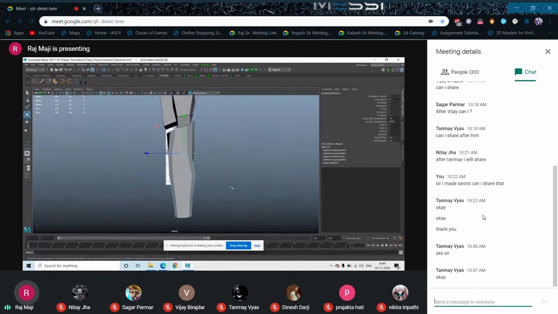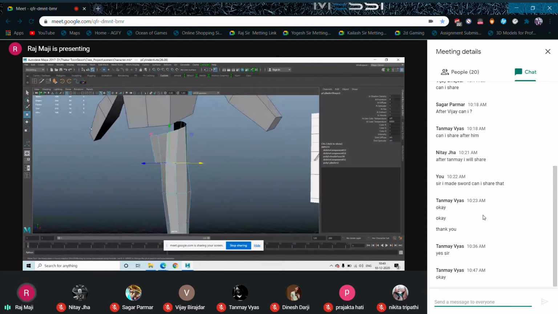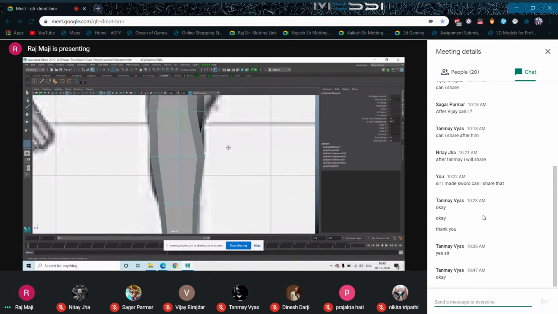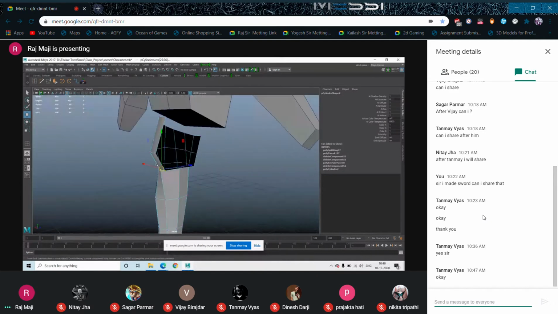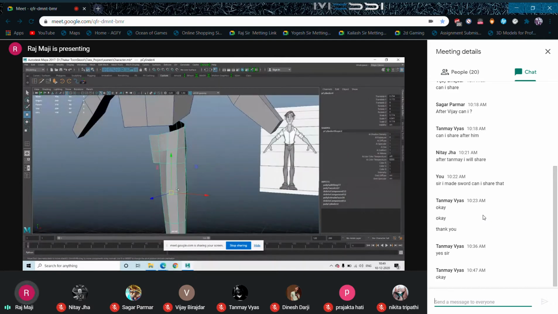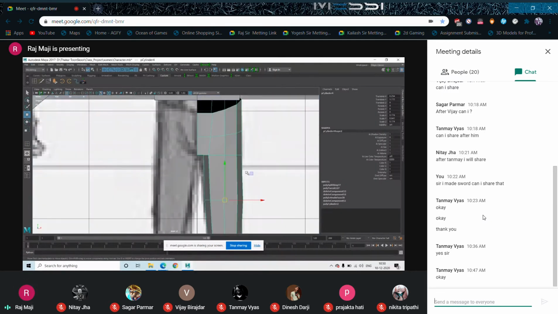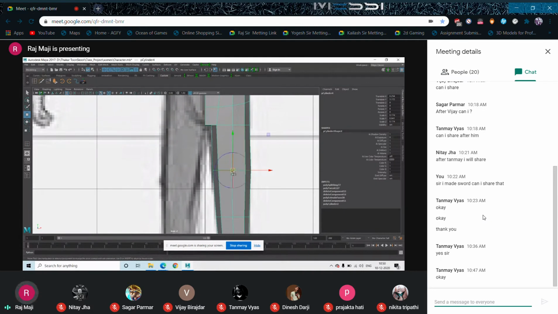Okay, so we have done this area like this, and then what I'm going to do, I'm giving another loop in between. Now, this loop, we have a chance to place it over here. Something like this. Now, this also, let's, sorry, duplicate special. What was the problem? The pivot point is over here. So I need to change the pivot point to the center and then duplicate special.